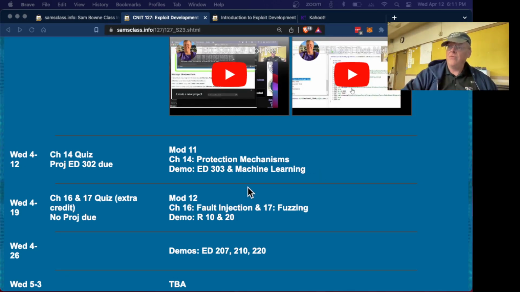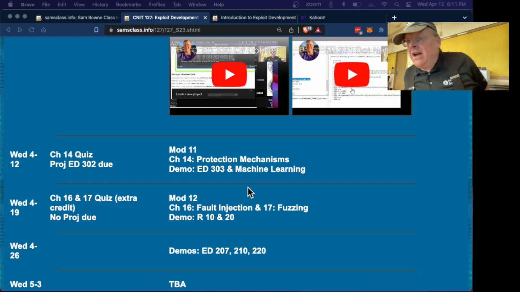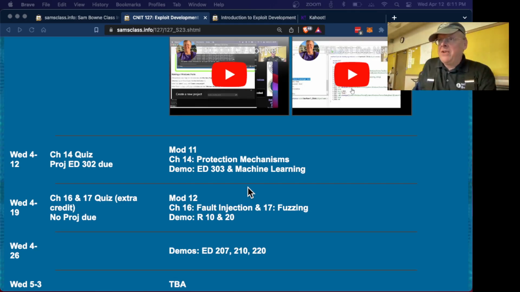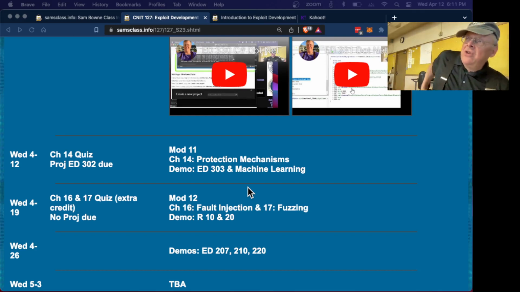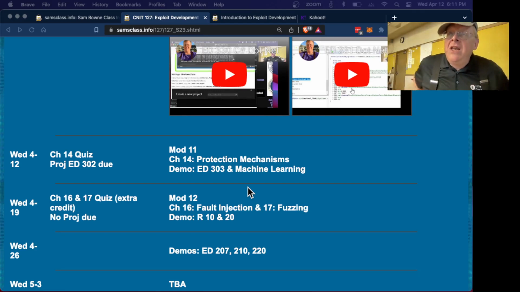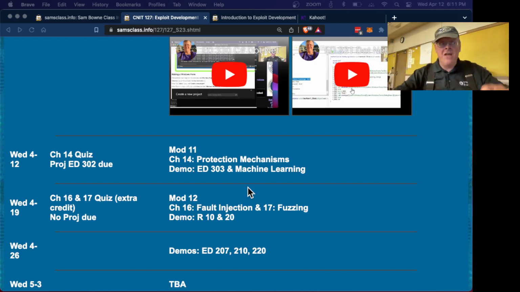If you're in my forensics class, I already gave a complete demonstration of this, but I don't think very many students are taking both forensics and 127, and it's so important. I highly encourage every student in all my classes to do these projects, because machine learning is probably more important than any of the content in any of my classes right now.